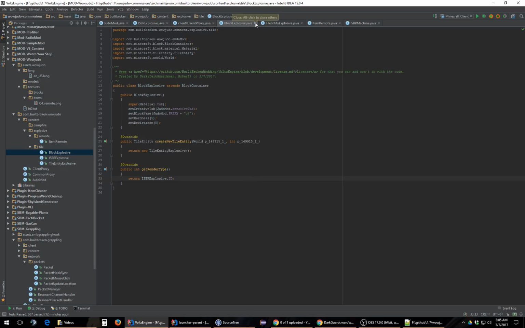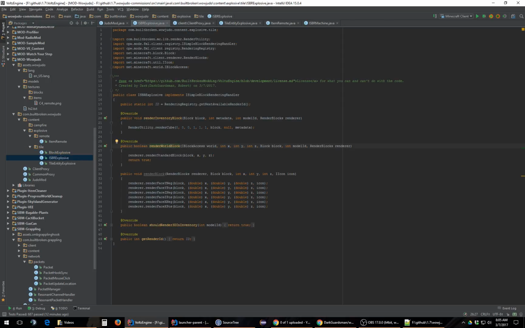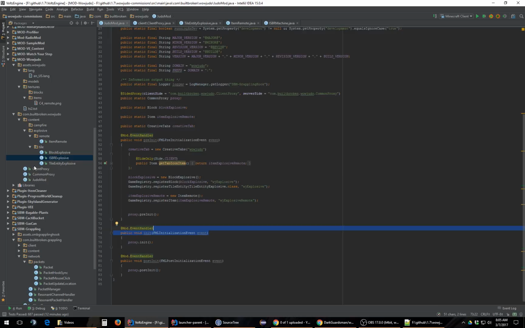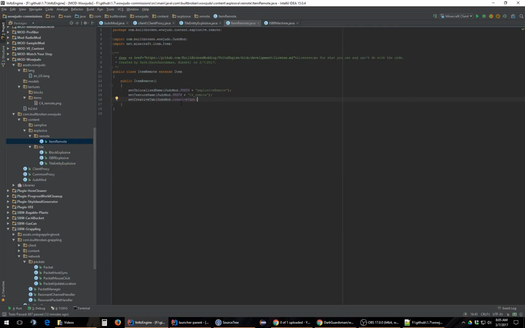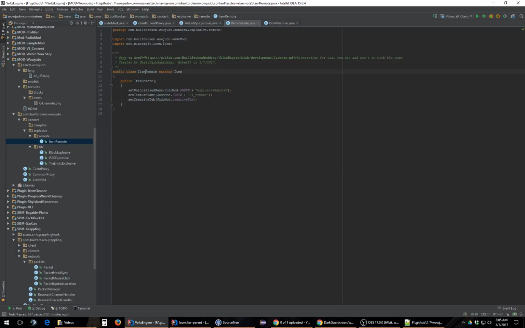We don't need to mess with anything else in here. We are going to need to work on the render, but luckily we can work on the render slowly over a period of time. But the remote we're going to need to do things with. The thing with items is you cannot do what we just did with the tile entity, where we're storing data here. You can't do that with a remote. This class is the same class shared by every single remote held in the game. So any data stored in here is going to be shared by all the remotes in the game. It doesn't matter who is holding the remote or where it's at, all data in the item class is shared across all things. So if we want to store data, we actually have to store it inside the NBT of the object. So we're going to have to make methods.